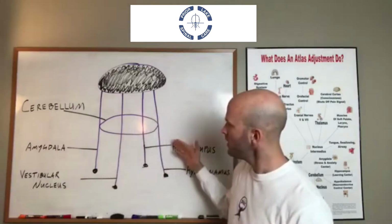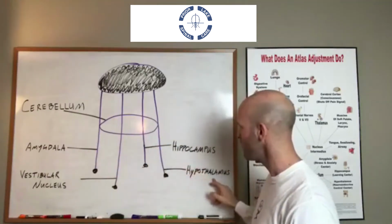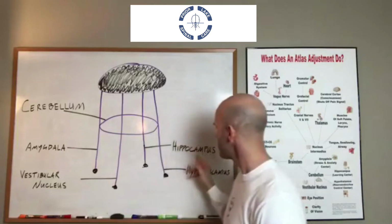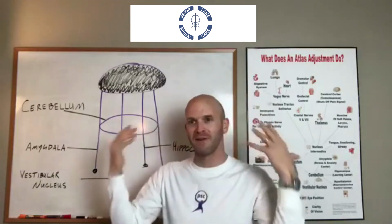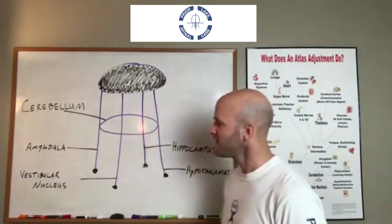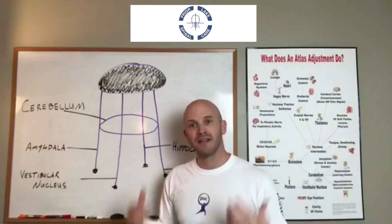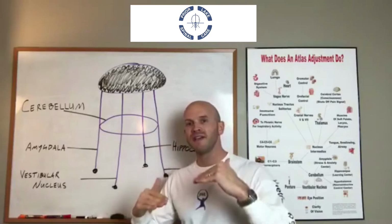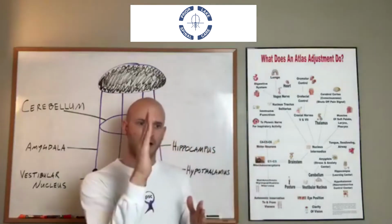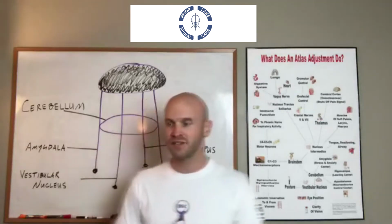And so when we look over here, we have the amygdala, our ability to handle stress, the hippocampus, the hypothalamus, and over here the key is the vestibular nucleus. Now we can't analyze, we don't have tests and electrodes hooked up to the brain on a regular visit basis or on every visit basis, but we do constantly monitor what's going on with the vestibular nucleus, the range of motion, especially in the hips area, the alignment of the hips, and the leg length imbalance, referring to what I mentioned in the beginning, the spasm in the spine as a direct result of the atlas subluxation.